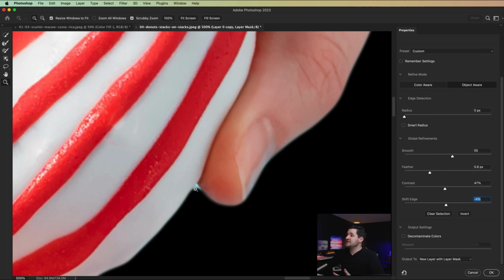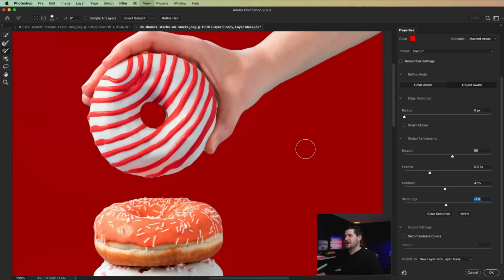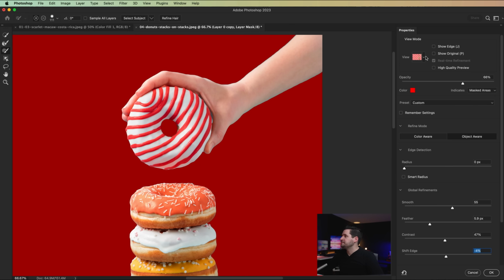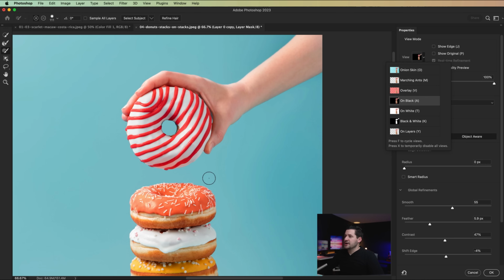That's something that even these more advanced techniques with select and mask, you have to go in and get rid of that stuff manually. Now you could use the brush here, but the smudge tool just gives a more natural finished product. I don't know how else to put it than that. Whoops, I keep going back to my overlay view mode because I keep hitting the letter V. So there we go. I think we have a good selection there.